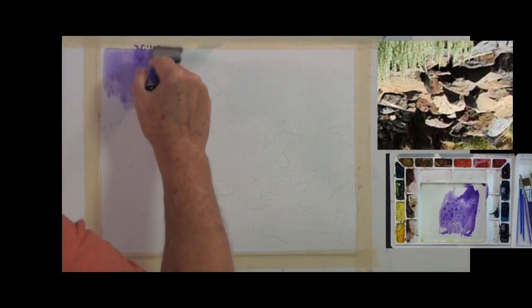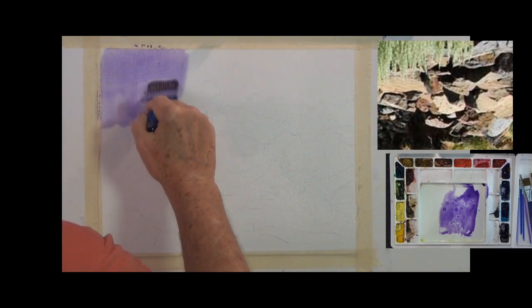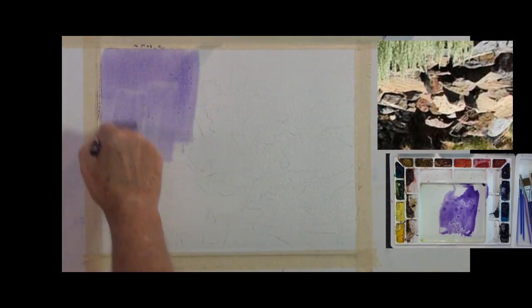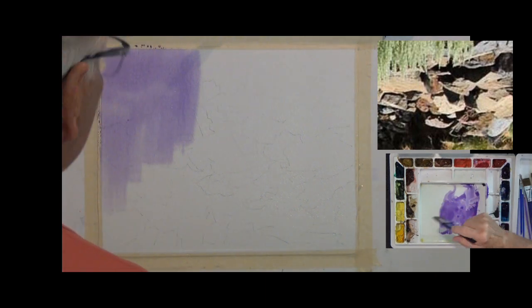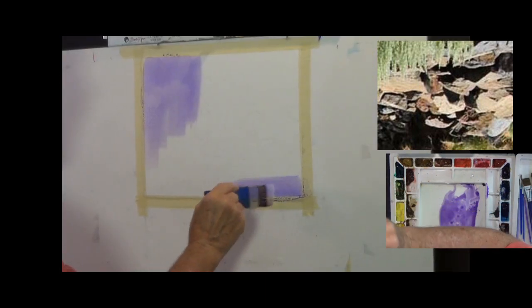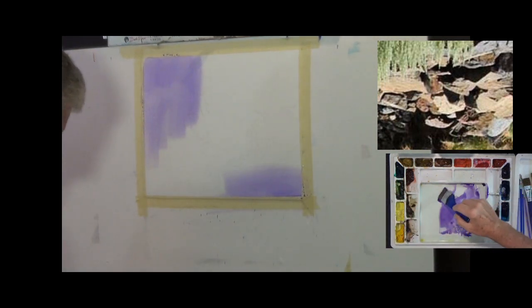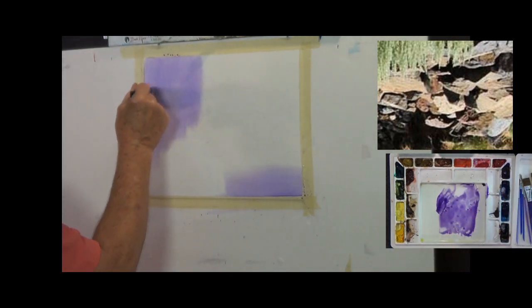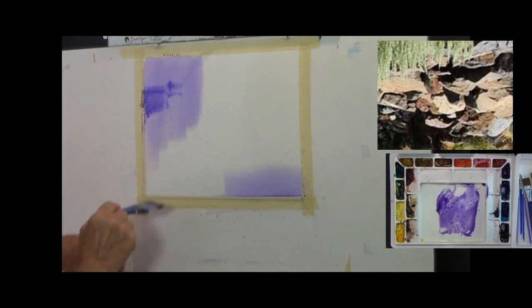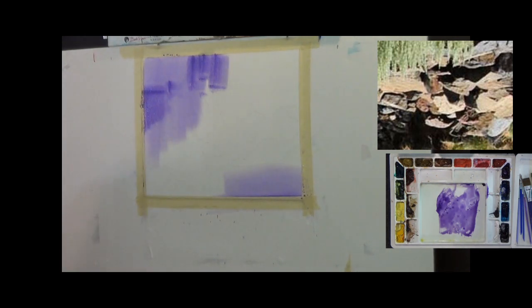So let's just put in some interesting shapes here. I'm just going to pull them down like this. Maybe a few more over here. Like that. A little bit darker. Come in and maybe hit it again in some areas. Like that.